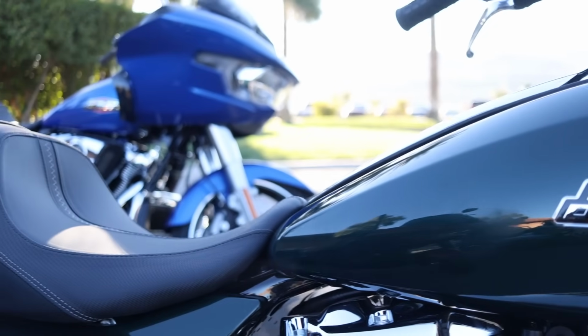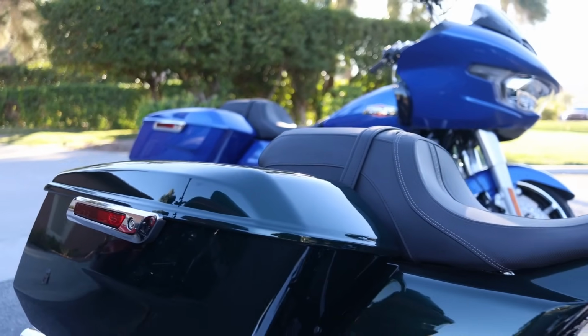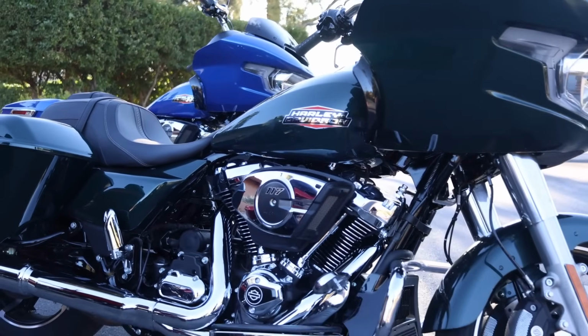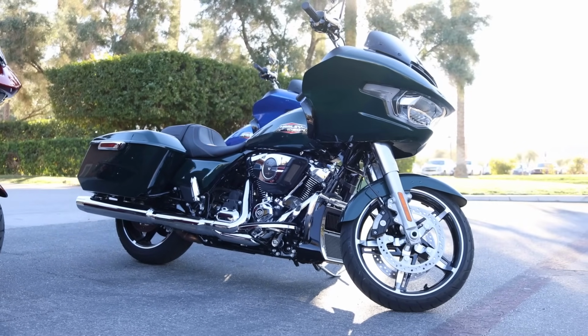We also have a new seat design. The seats are new all the way around, so none of the older seats are going to work, unfortunately. That's one of the cons there for sure. But I did find, just a rough estimate, we probably rode out of an 8-hour day, maybe 4 or 5 of that, with plenty of stops too. You want to check things out when you're at a place like this.